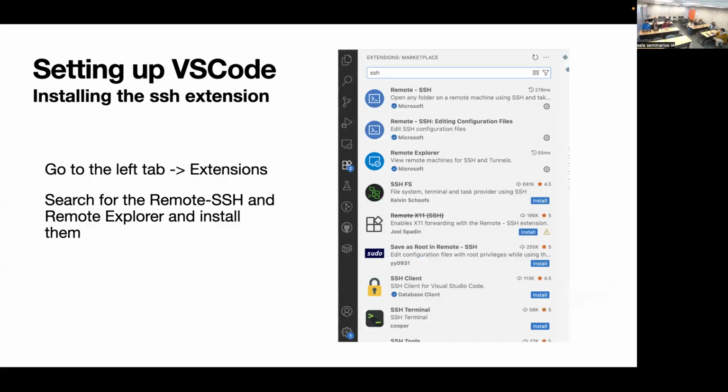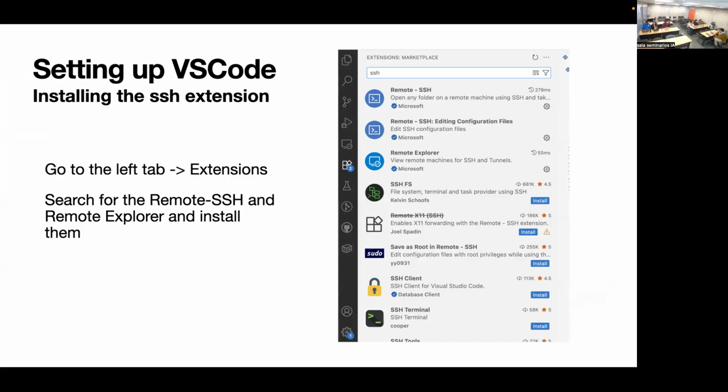So when we install VS Code, we can use it not only for developing on your local machine, but you can also connect to a remote machine and run VS Code there, doing the other things you can do on your computer, but in the remote machine. So this is also very useful.